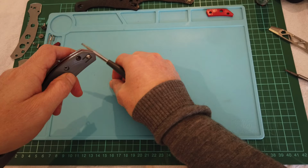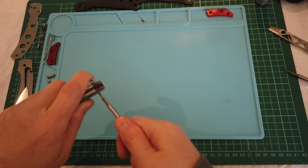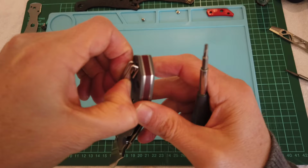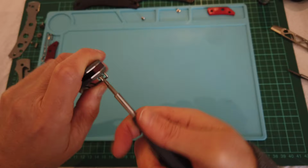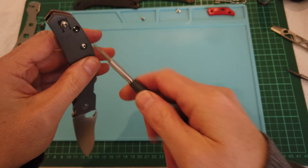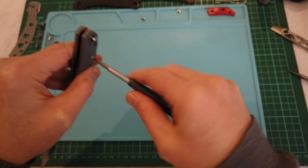So the Grey G10 is actually kind of growing on me a bit. I was originally a little bit more of a fan of the carbon fibre, but as I've had the Grey G10 one in my hands, I don't mind it so much now, but the original and still the best had carbon fiber. I'm talking about my custom one that I made a few years ago now.